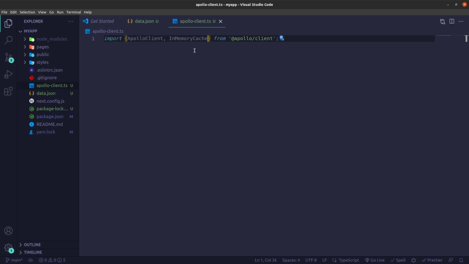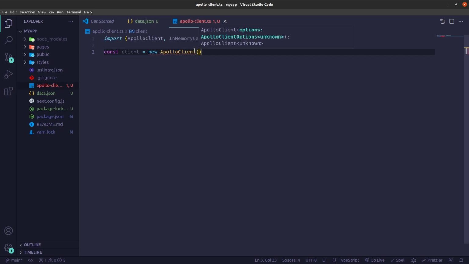And for sure, you don't need to know about this advanced concept for now, but you may remember it just to store data in the browser. So if the client needs this data again, it does not have to go to the server again, just grab it from the cache.